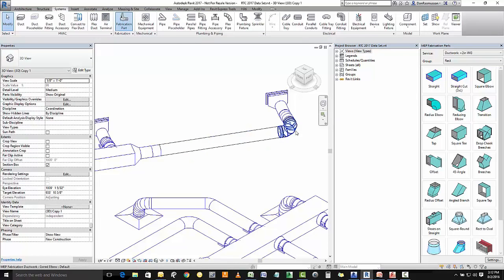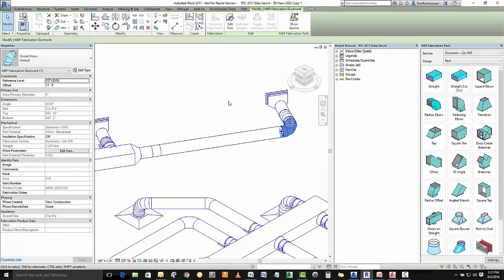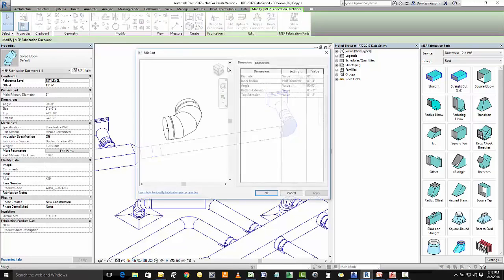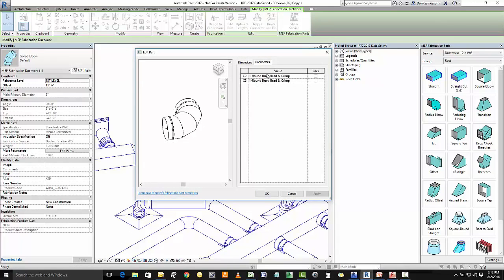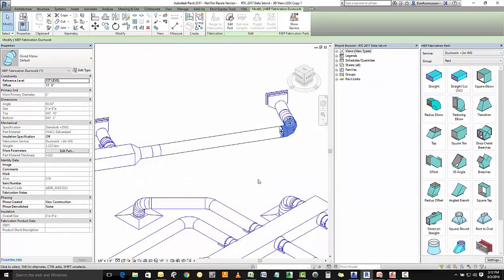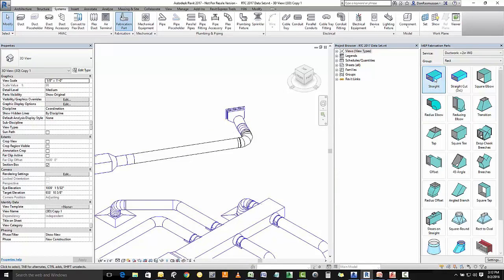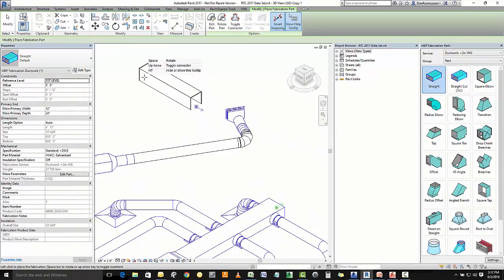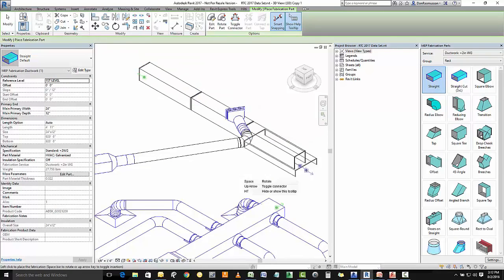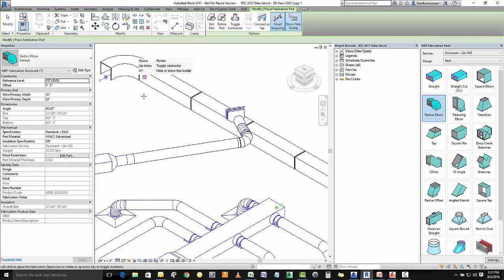But since we were able to really quickly and easily replace that part, we are able to add on to this part as well. You'll see there's also an edit part tool here. Basically it opens the same dialog box that we saw with the straight duct, and we're not able to change anything, just verify some of the data that's included with the part. One thing that's really nice about this fabrication suite is that we can lay out chunks of ductwork, and they understand their connectivity to each other. They'll lay right here in line, just like this. If we want to, let me put an elbow on there on that side.